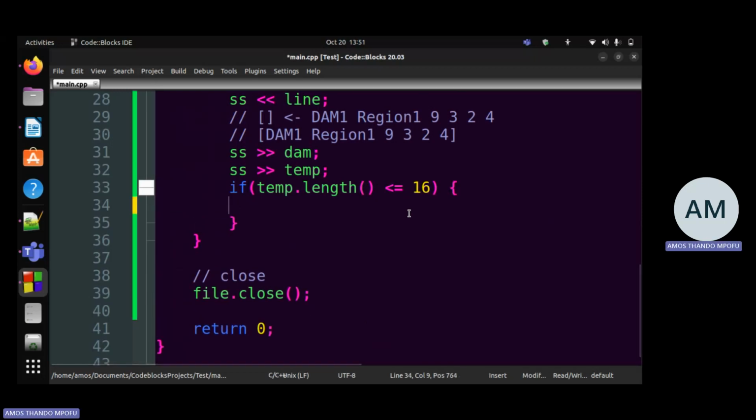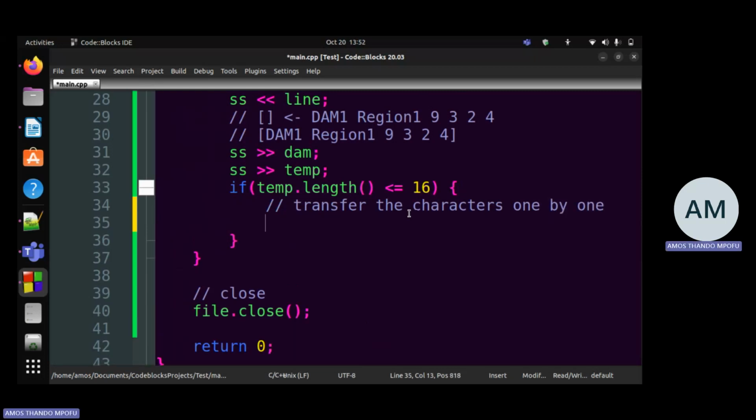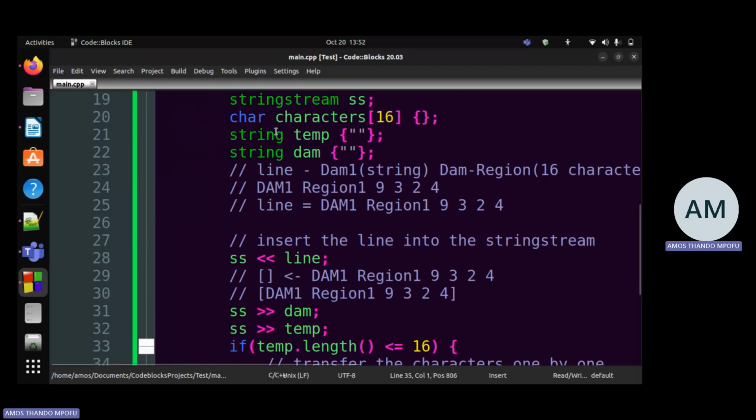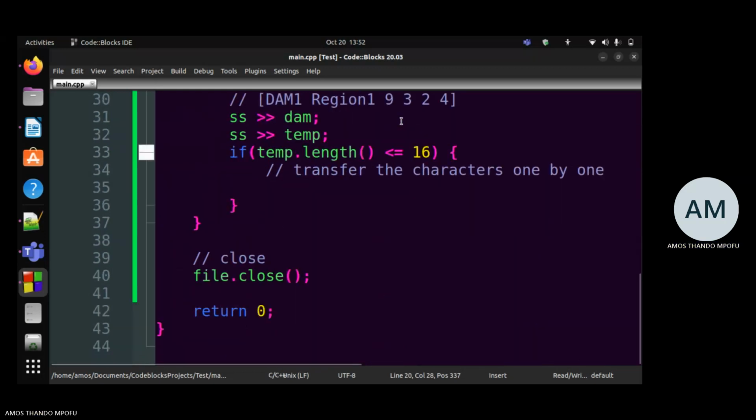Then now I can transfer the characters one by one into this one-dimensional array of characters. So I'm gonna do that now.